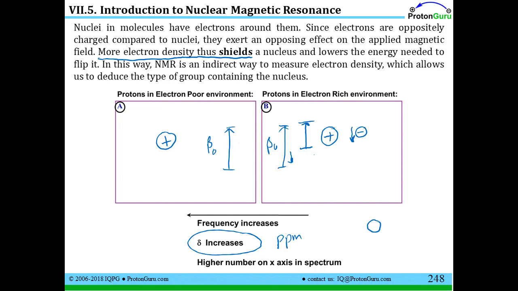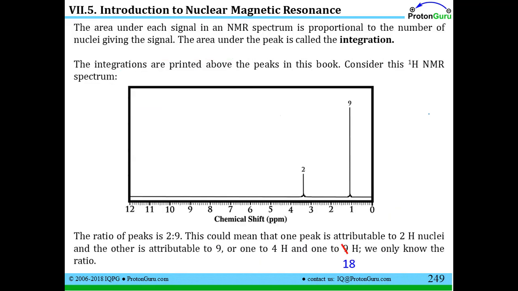You'll certainly have a different electron density for a hydrogen attached to an oxygen compared to a hydrogen attached to a CH3 group. So more electron density shields the nucleus, thus requiring less energy to flip that nucleus. So if I consider an alkyl group, there are no electronegative atoms pulling electrons away from the protons in that molecule. If I was to put a proton on the same carbon atom as an electronegative atom, like this, you know that these types of electronegative atoms will start to pull electron density away from the area near that proton. With fewer electrons around the nucleus, it requires more energy, higher chemical shift, to flip that nucleus.